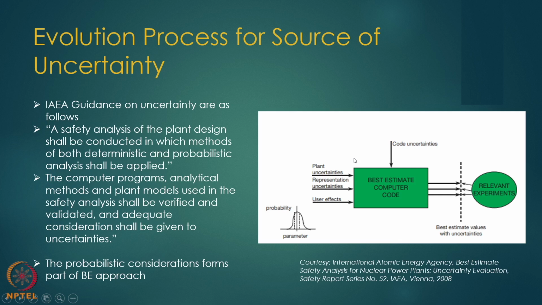Okay, so how exactly it goes is from one of the IAEA guides, because I thought this is the right way to touch the subject. There is an IAEA guidance to handle uncertainty, a document which has been developed, and it is available in the open domain. From the probabilistic domain, this approach uses a normal distribution, with upper bound and lower bound given for the parameter, and uncertainties are formulated here. Best estimate computer codes are developed, relevant experiments are done, and then we have the best estimate value with uncertainty. So this was a symbolic illustration.